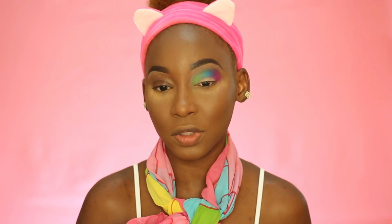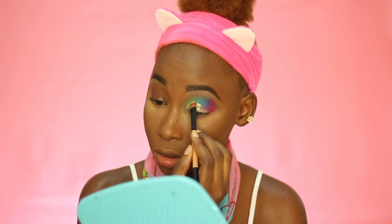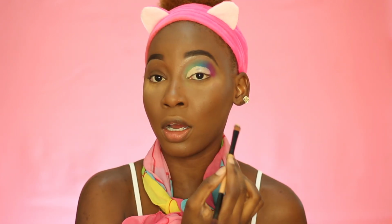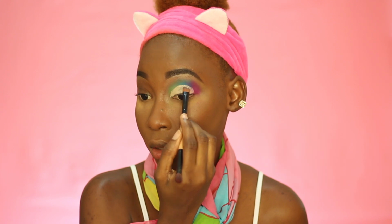Okay, so I'm going to leave this as it is right now and proceed to cut my crease. I'm going to do a full semicircle crease cut and I'm going to be using the same eyeshadow primer that I used to do that. I'm going to go way higher up my crease so that the color can show and it won't stain the upper part of my lid area.